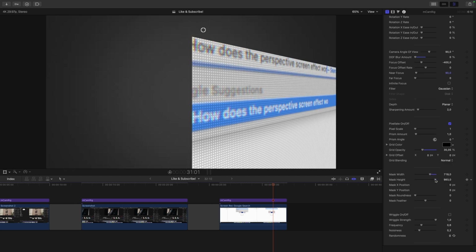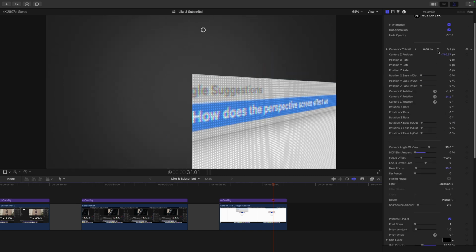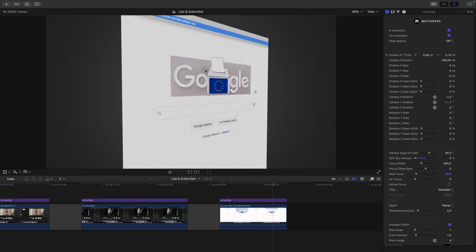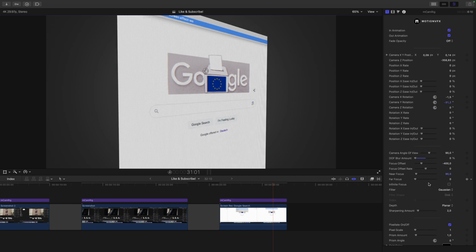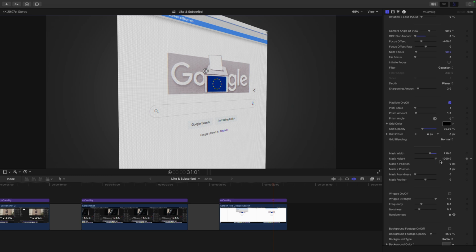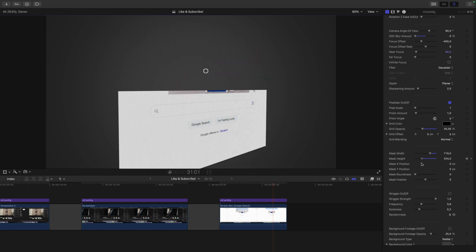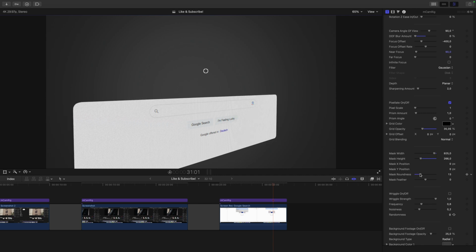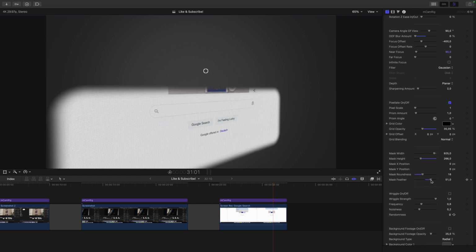So something like this, something like this. And to make this a little bit more obvious, I might want to zoom out and move this around a little bit, so you can see. Let's go back to the mask. Here we go. You can see when adjusting the mask height, the top and bottom is affected, and the mask width affects the left and the right edge. You could also increase the roundness or the feather. So yeah, you can customize the edges of your footage.